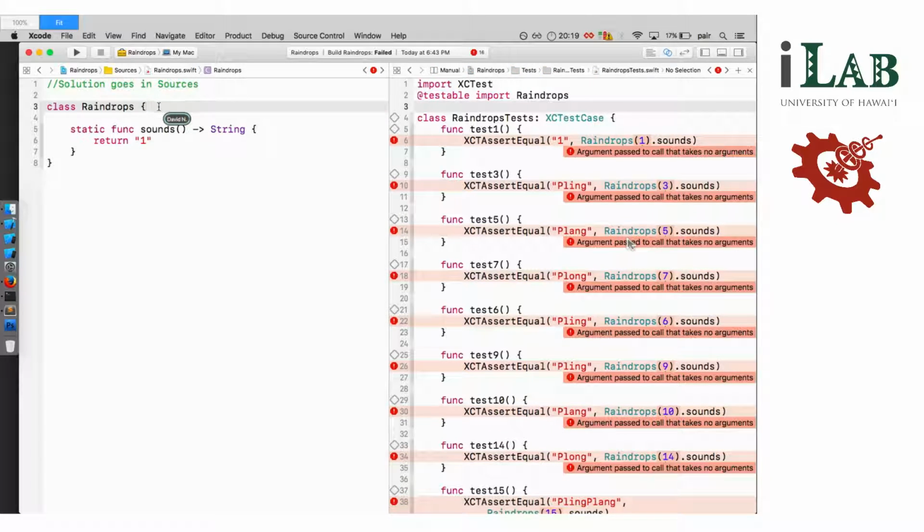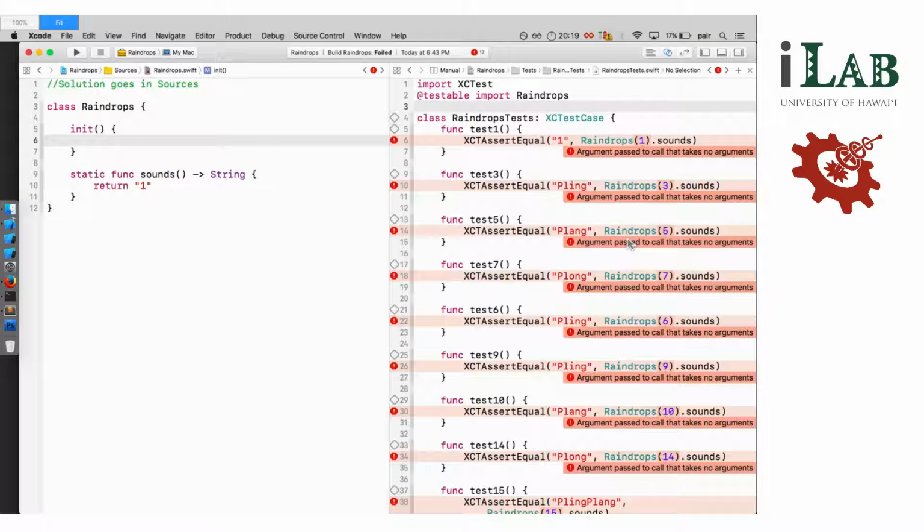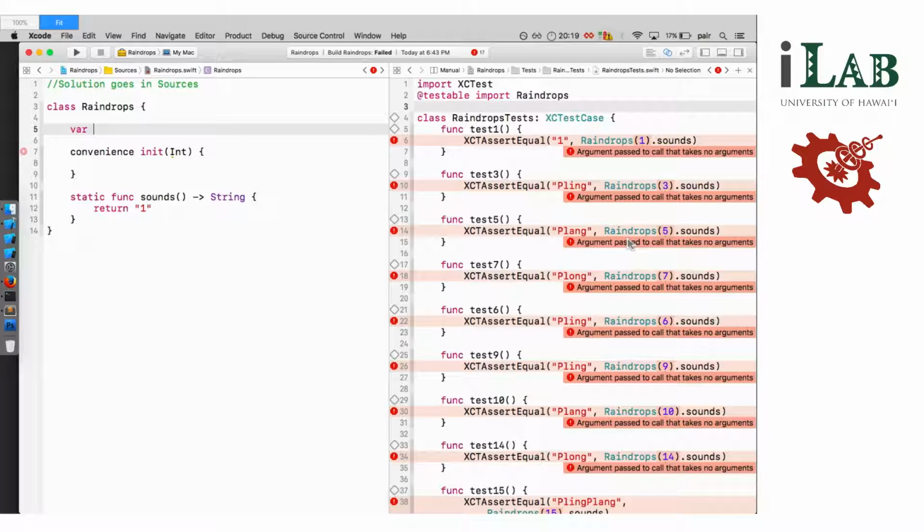Okay, so I'll start in with the initializer. Yeah. So init. It's going to be a convenience init because it's taking an argument. Does that sound right? Yeah. It's going to take in, that's just a number, so I'm just saying Int. It's not named at all either. So we initialize it, and then we should be able to run sounds on that. Convenience init, call static. Set the variable after that to initialize the parameter. Okay, so I'm going to put input parameter.